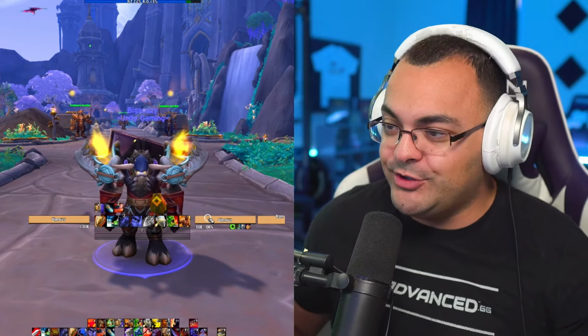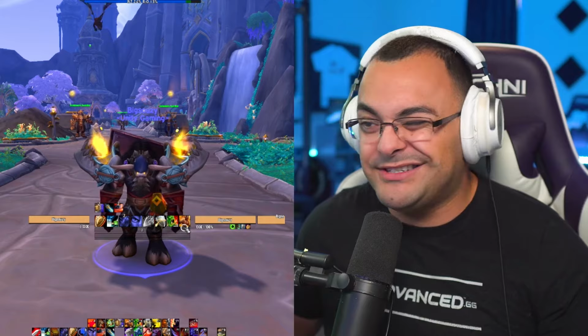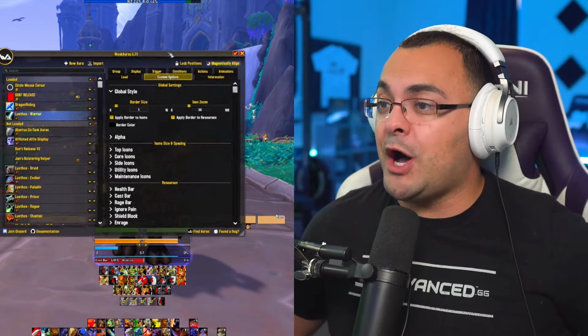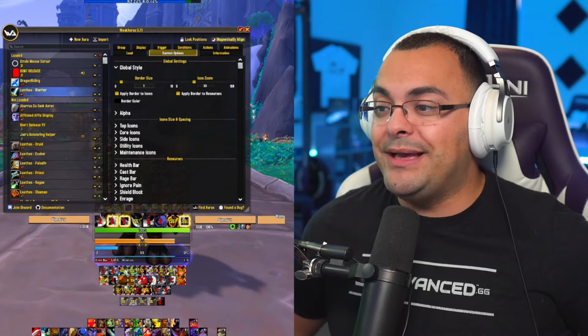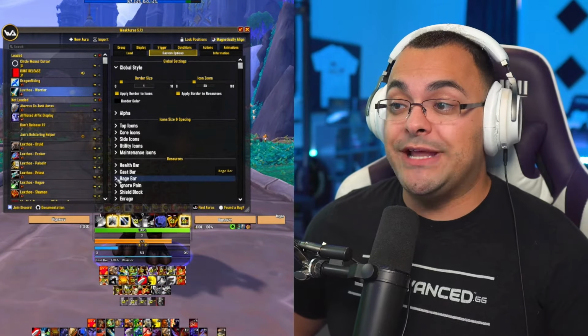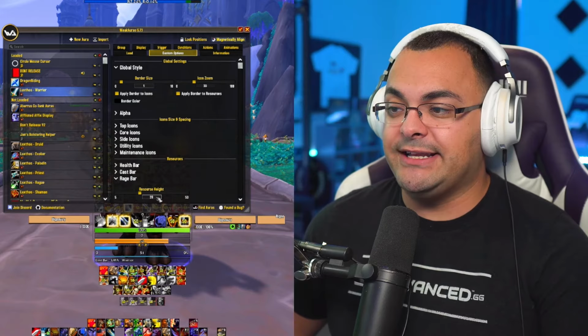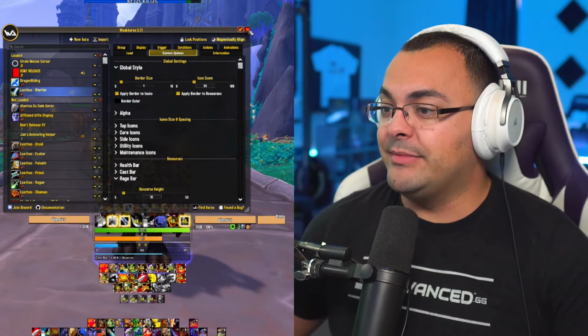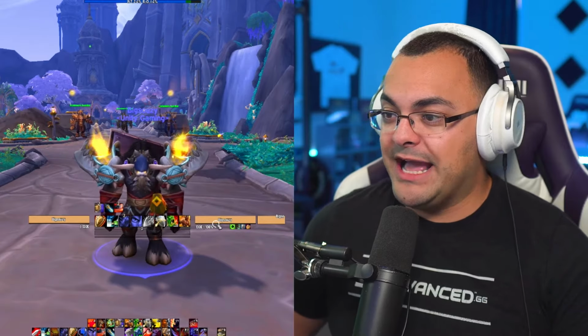Another thing that I like to do is, again, make these bars not so thick. So again, I'm in the custom options tab, and I want to mess with the rage bar. So I'm going to go down to the rage bar. You can see the height is set to 20. I'm going to change that to 10. And now you're going to be able to see that the rage bar, now it's thinner, right?